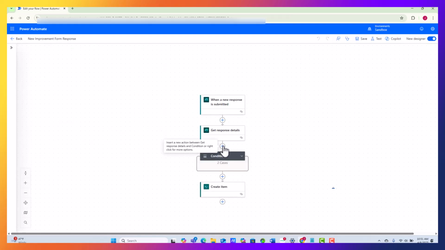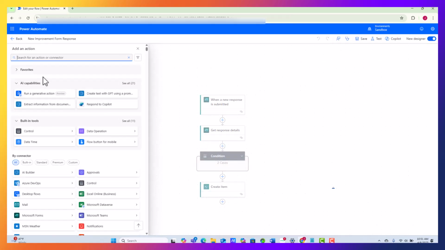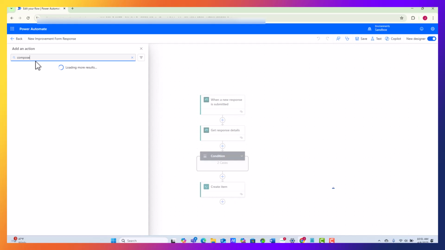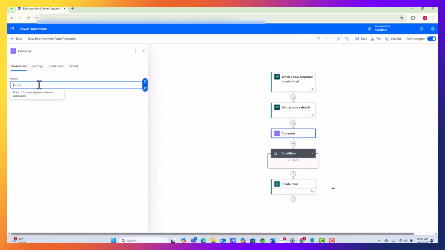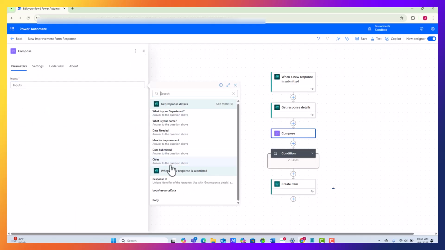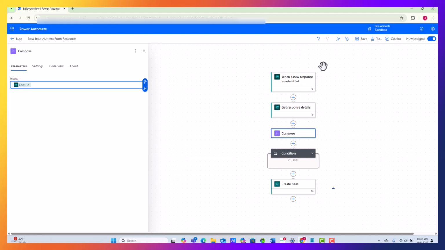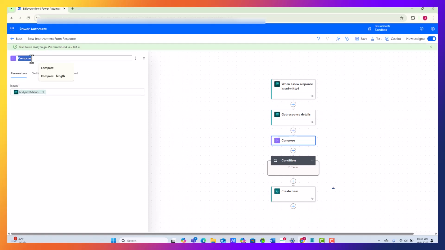So if we come in here and add a compose statement, and say cities, and call that cities.